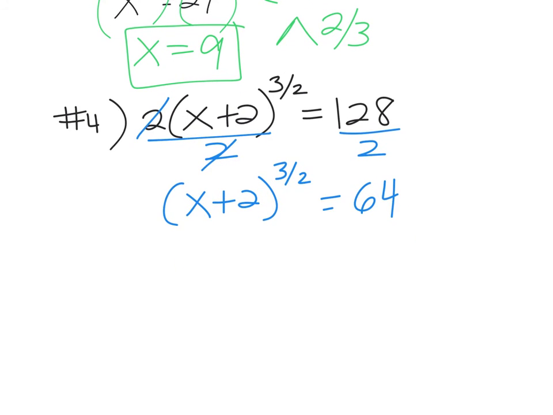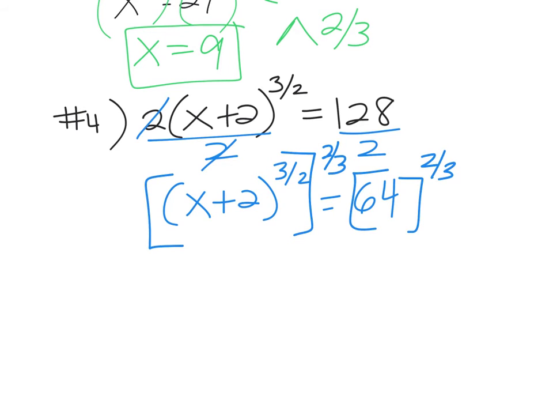Okay, now we want to get rid of that. We're trying to solve for x. We've got to get rid of this 3/2, and the only way to do that is to raise both sides to the 2/3, the reciprocal. Don't forget it's the reciprocal. A lot of people will just raise both sides to the 3/2 again. Well, if you're raising something that's already to the 3/2, you're not getting rid of it. If you raise this to the 2/3, see how the 2's reduce and the 3's reduce? What's 3/2 times 2/3? It's 6/6, which is 1. So you end up with x plus 2 over here.